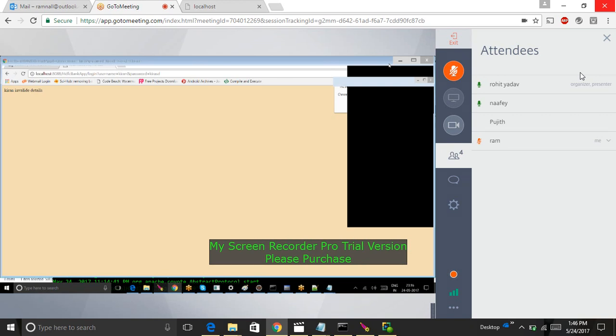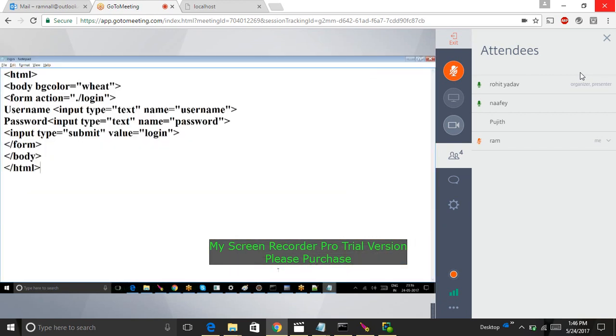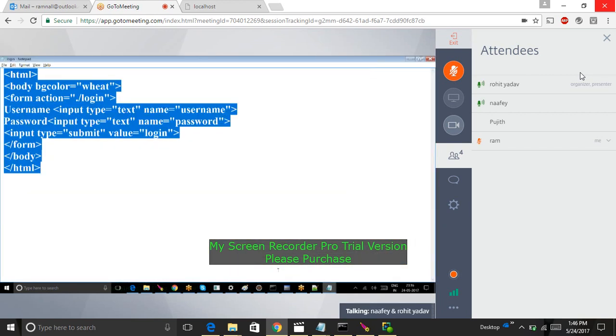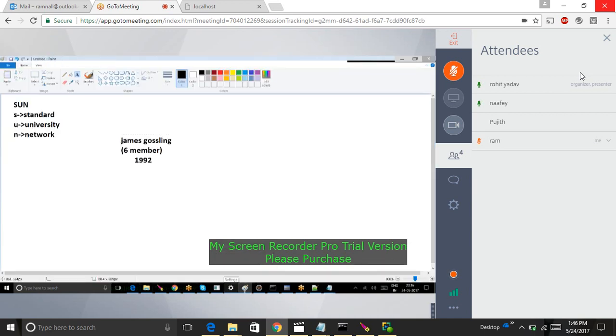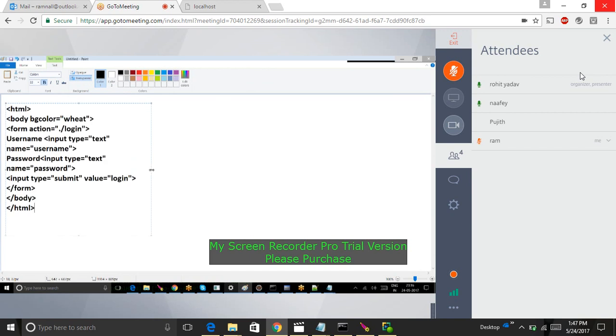See, the same detailed things I mentioned to you already. Here the HTML code is there, right? If you copy, in this thing one part is there.